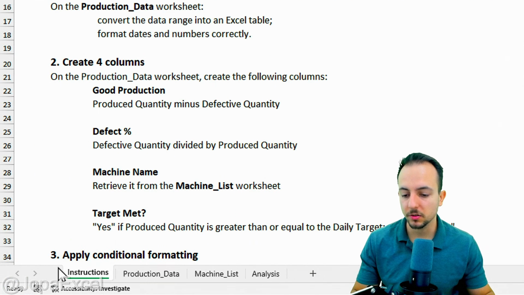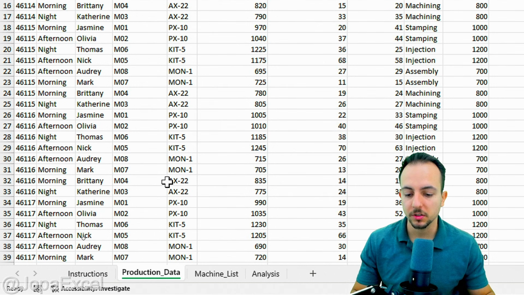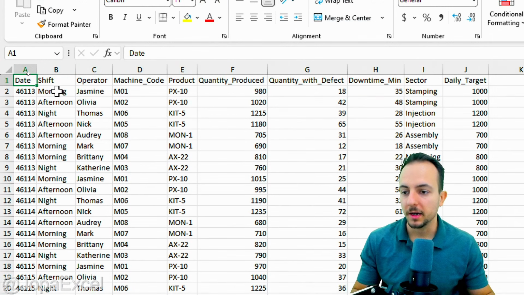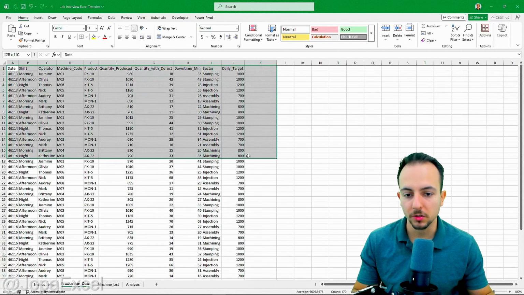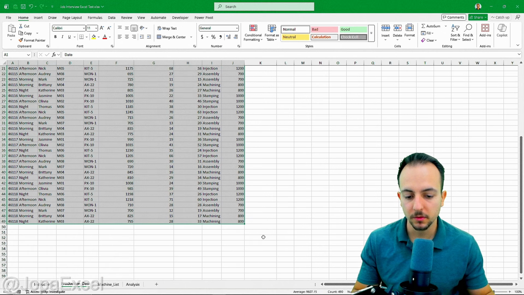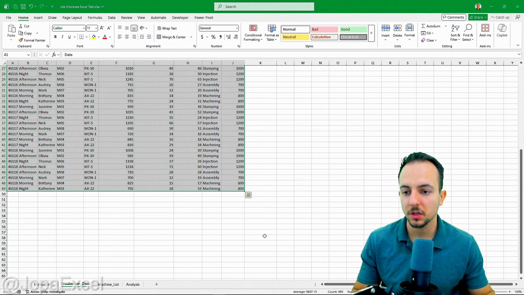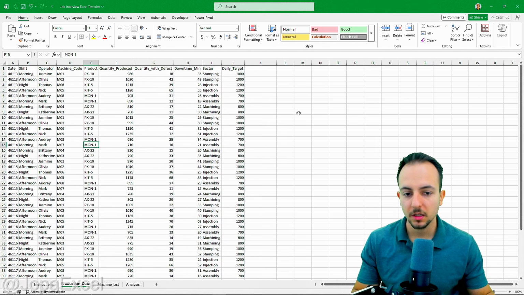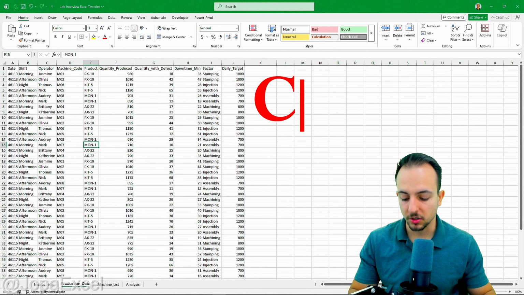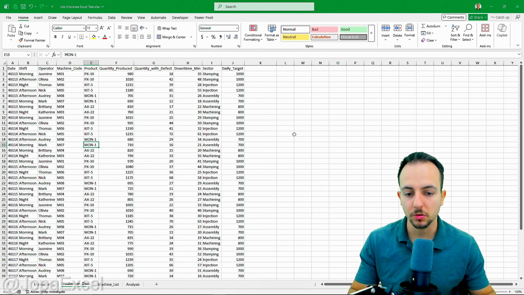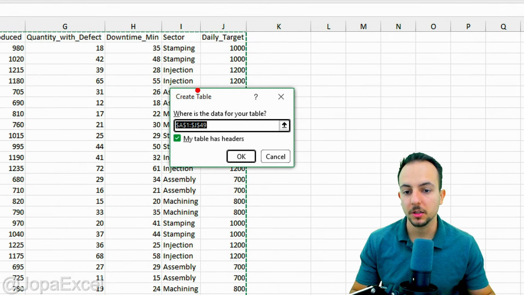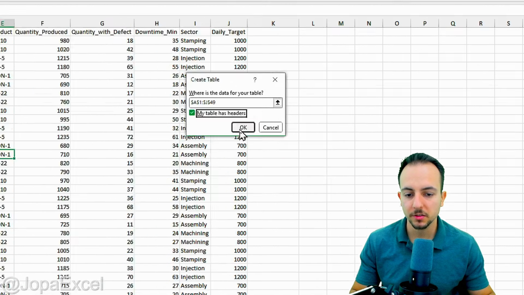So let's go here to the bottom and click over production data, and let's convert it into a table. So how can I do it? I can simply click, hold, and drag in order to select everything all the way down to the bottom, like this. Or if you prefer, you can use a shortcut key in Excel. Let's say you click within the dataset, and then you can use the shortcut key Control T, because Excel is going to show this new window here, and you can immediately create a table in Excel. I'm gonna check, yes, my table has headers, and then okay.